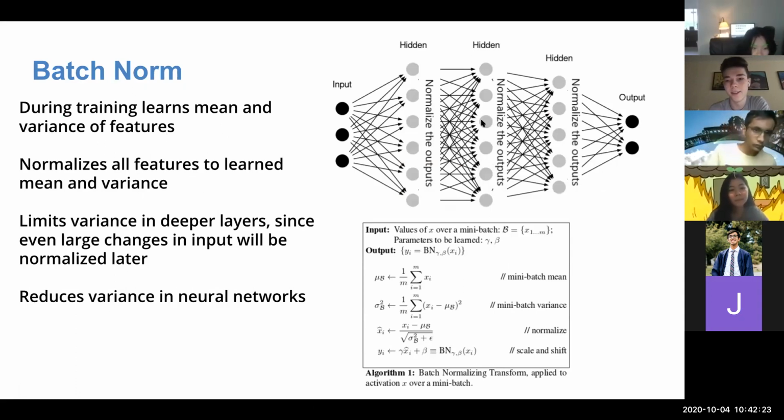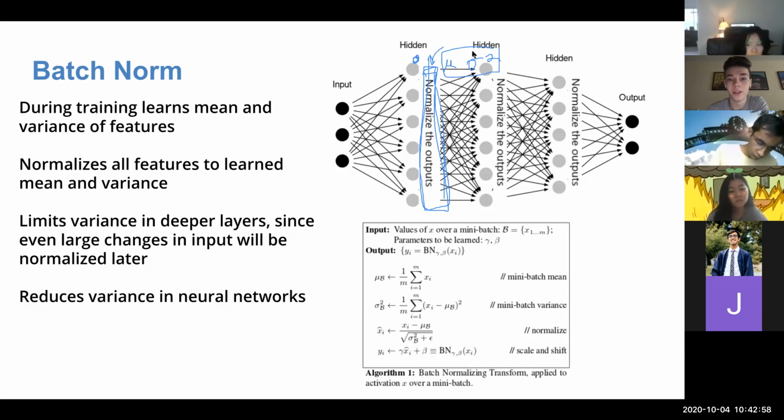What batch norm does is you're adding a layer, and in the presentation it doesn't look like a separate layer, but in PyTorch it is. The purpose of this layer is to learn the mean and variance of the outputs of this layer of the neural network.